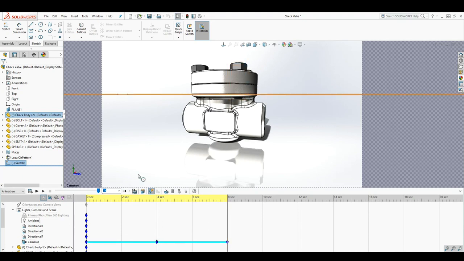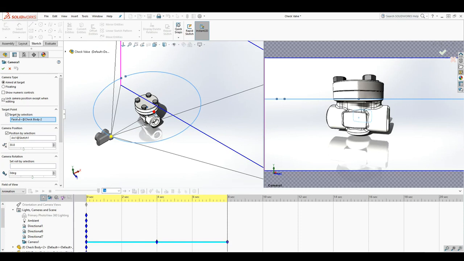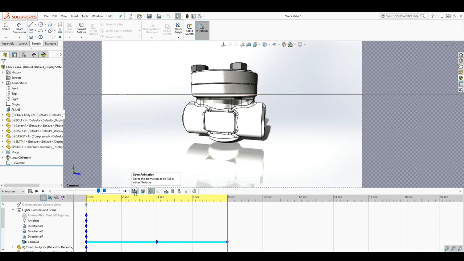Remember, you make your sketch, the part you want to put your camera on, go into your properties, and the target is where you want the camera to always be pointing, and your camera position will be on that sketch you drew. Then you can rotate your camera around it. To save it is the same way.